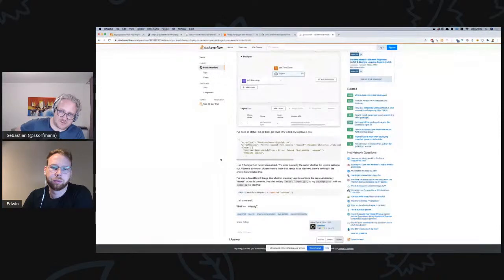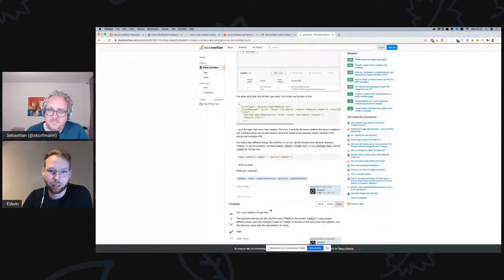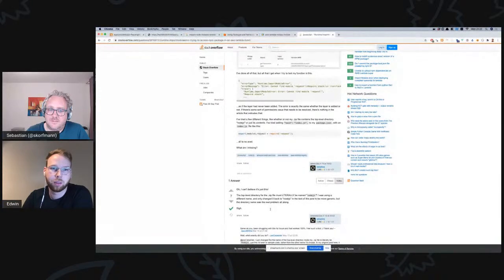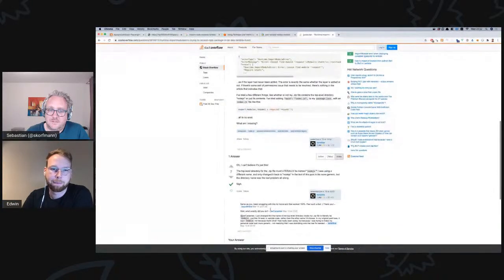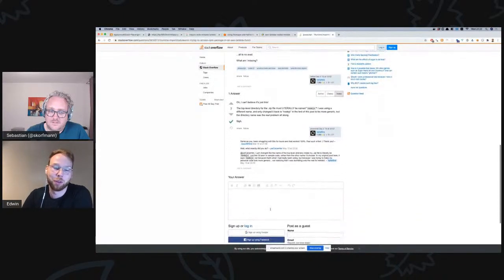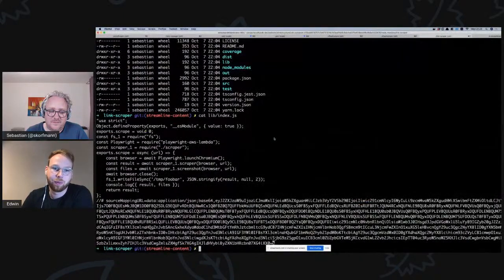You mean like file permissions? Yes, exactly, literally on your system. Yeah, I guess we're in the same. No, we're not in the same. But I mean, we could double check if we have read permissions on the link scraper package, but why not? That doesn't make sense at all.